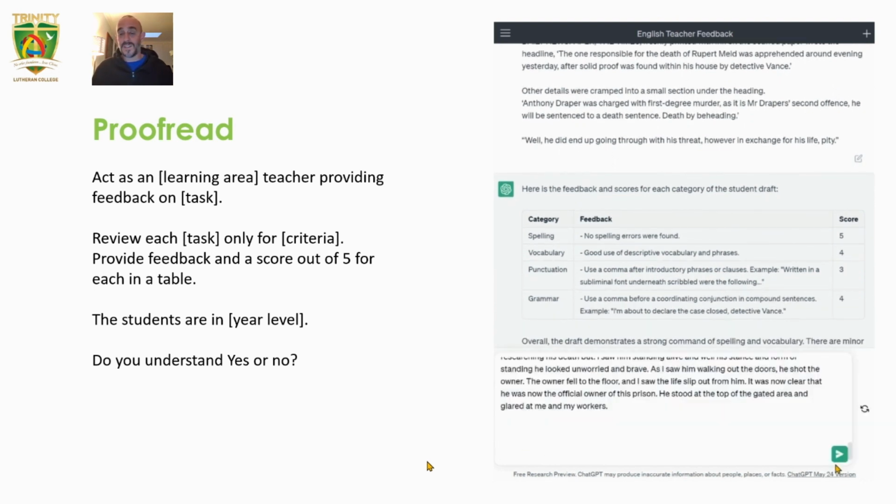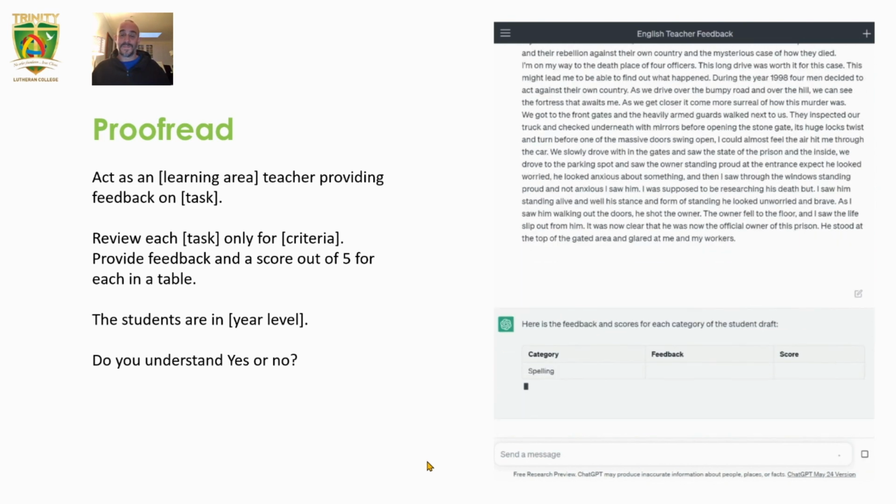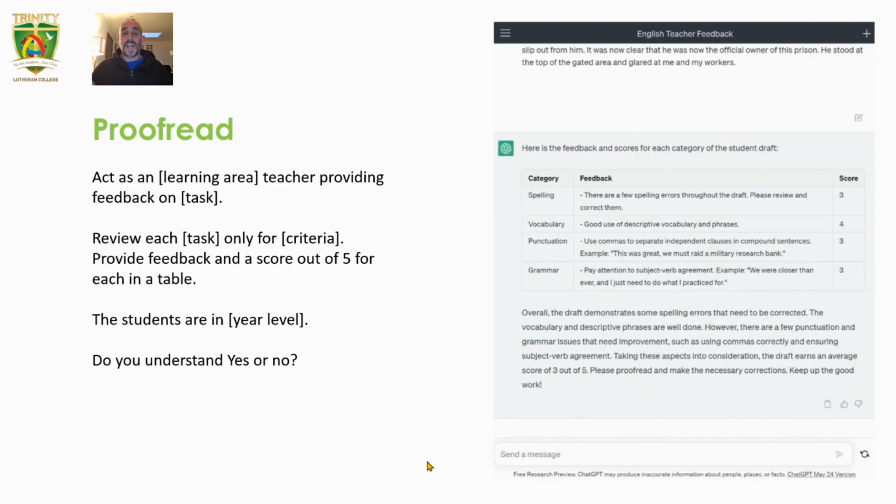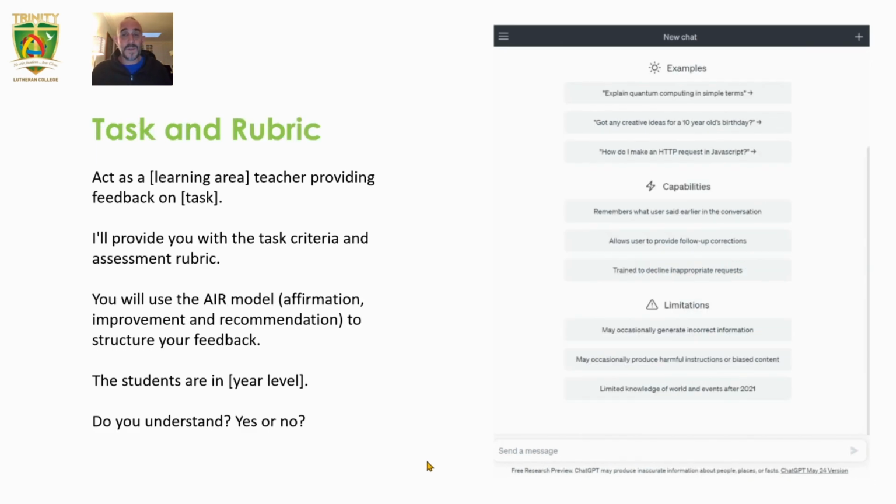Let's take a look at another piece of work. So we can't rely on ChatGPT to pick up everything here. It may not even be correct in some cases, but for this kind of task, it tends to be very, very accurate. This next one's a little bit more complicated and requires you to give ChatGPT some more information.